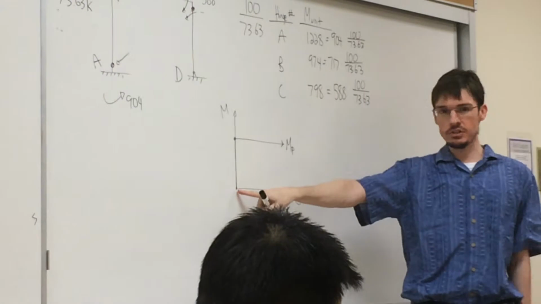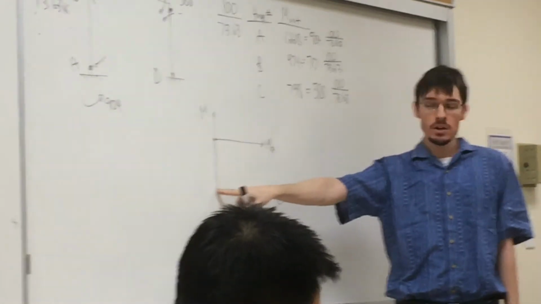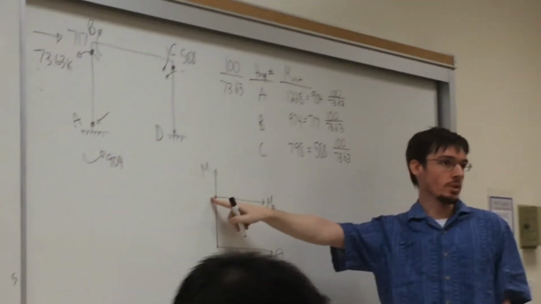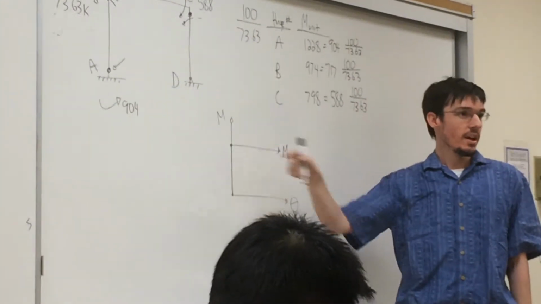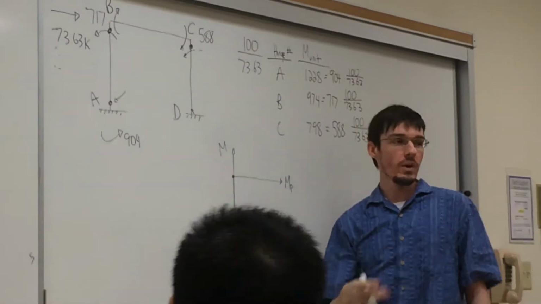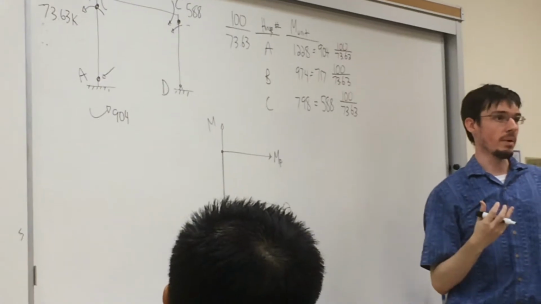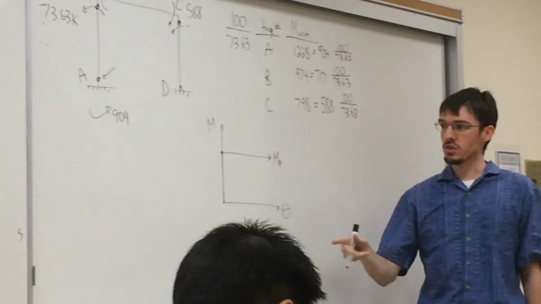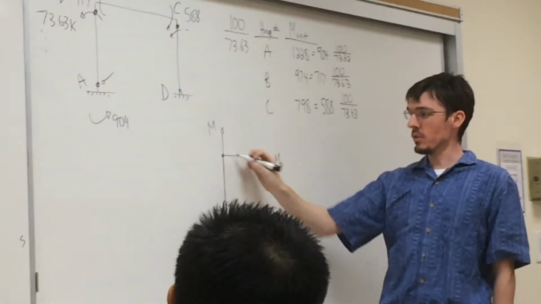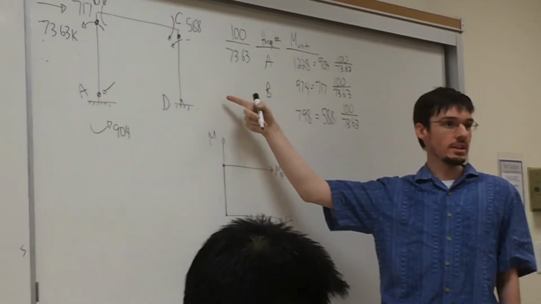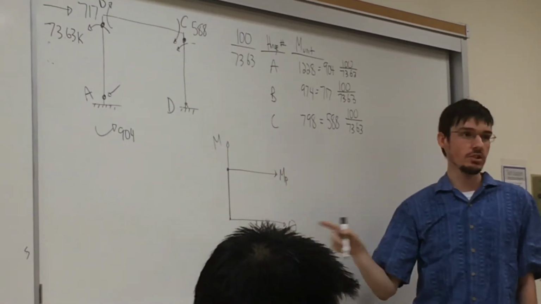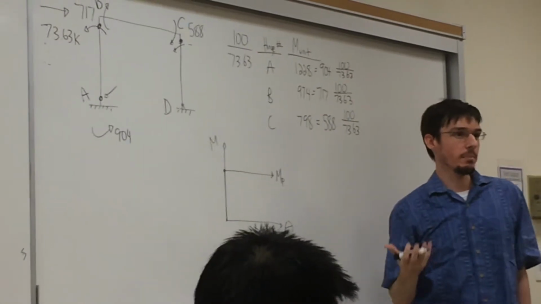Where we have no rotation of this joint whatsoever, meaning it's fixed, but then suddenly we hit the plastic moment, which is what we're scaling everything for. We looked at the capacities of this section, and we looked at the moments in each of these joints, and we wanted to find out when one of these joints hit its critical capacity, or its plastic moment. We found that joint A hit its plastic moment, which means now it's at this location. Instead of increasing moment in that joint, we're just going to start rotating. So we now have rotation of this joint, which means it's going to behave like a pin.